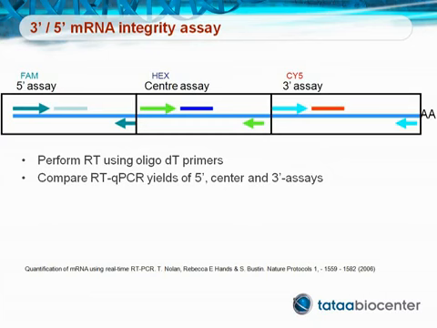If the mRNA is intact, the three assays should give essentially the same yields. If some mRNA molecules are degraded, only those that are intact will produce full-length transcript and can serve as a template for the 5' assay, which is far away from the poly A tail. The 3'5' expression ratio thus reflects the fraction of intact mRNA. The 3'5' assay is mainly suitable to assess the integrity of chemically degraded RNA.